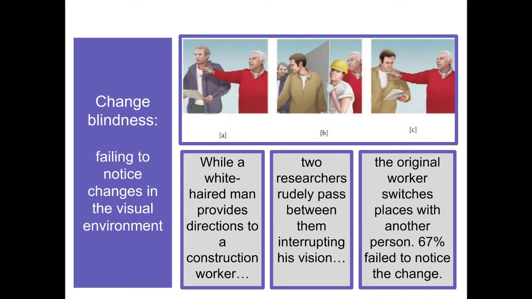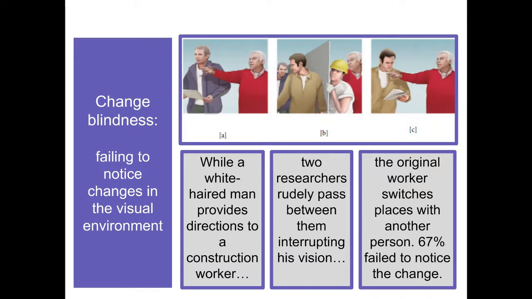So one of the guys that's holding the door switches place with the original guy who asked for directions, and the person who is giving directions doesn't notice that he's talking to an entirely different person. And they replicate this on Brain Games, which is a copyrighted clip that I can't show you here, but you can easily see the episode and see a version of that if you want.